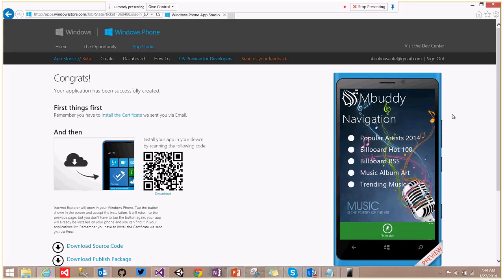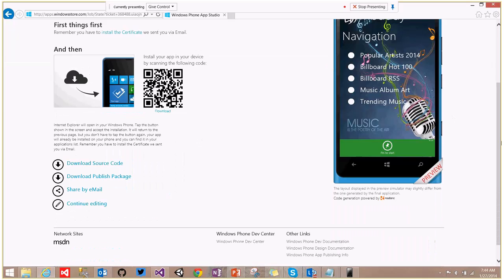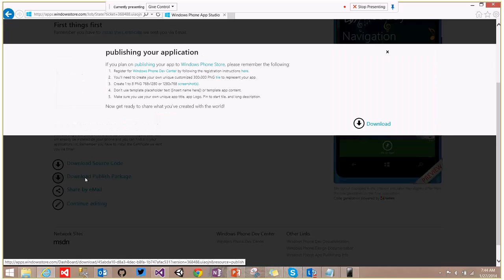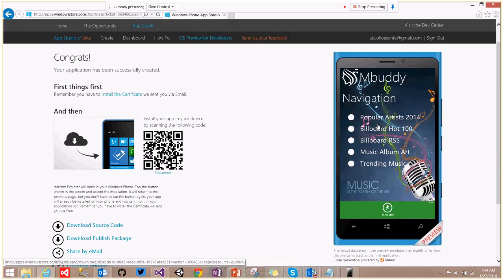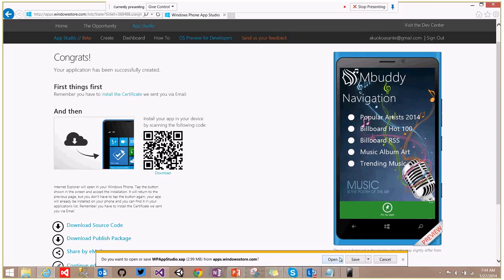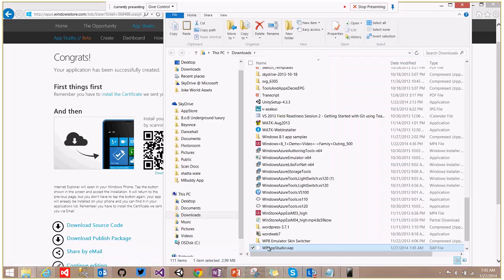Yeah. So now I'll go to download the publish package. The same instructions came down as when we were downloading the source code. I click download. I'd like to save this. Open the folder, and I can rename this to anything I want.